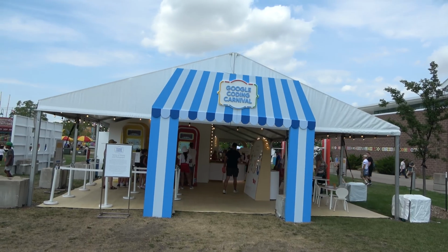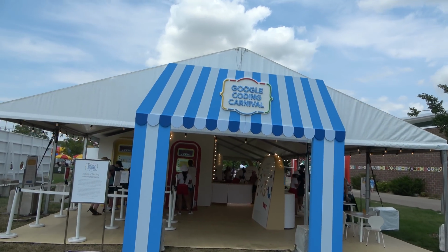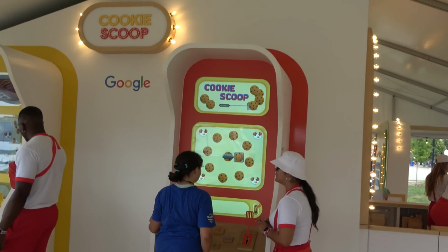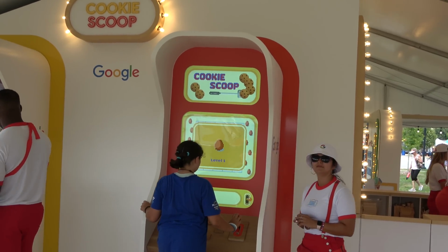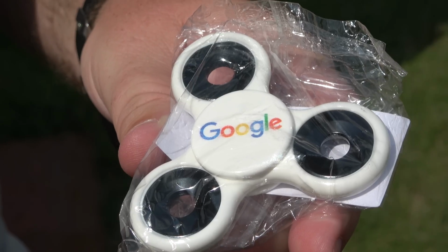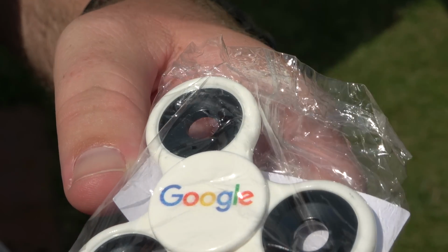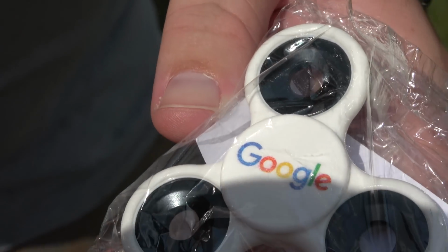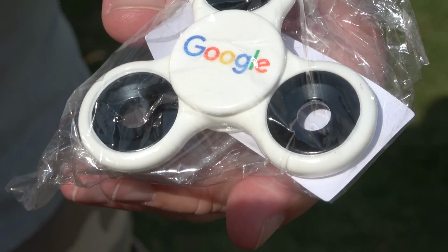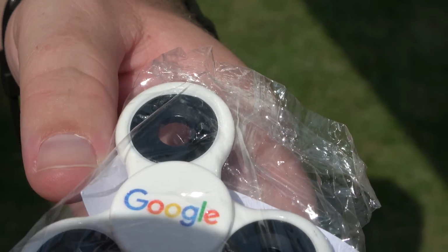There's a booth for the Google Coding Carnival. I mean, gotta check that out, right? The Google booth has some kind of 8-bit video games in giant arcades. You won a big prize at the Google booth? Yeah, it was pretty fun. I won a fidget spinner. There's actually nicer prizes, but I preferred this one over the ones for completing 3 games. Play 1 game, you win a prize. Play 3 games, you win a bigger prize. But yeah, that's pretty cool.